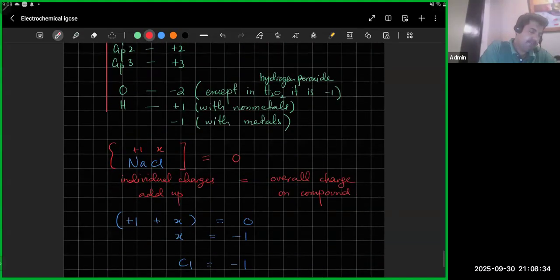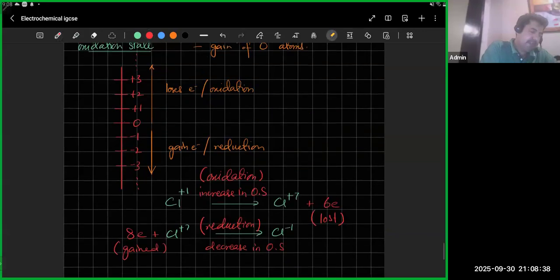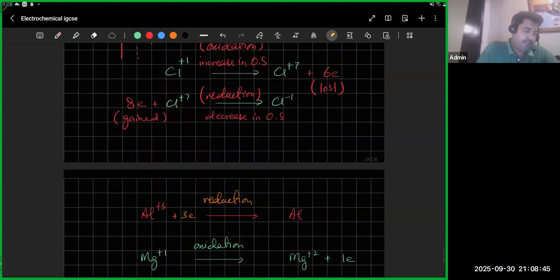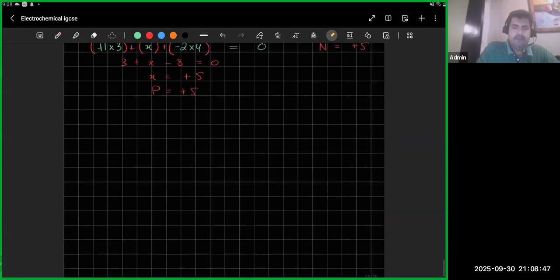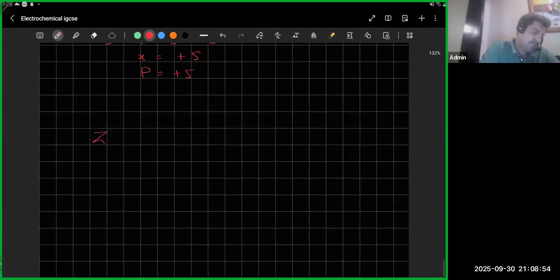In a reaction, if the charge is going down, that means the substance is gaining electrons. If it's going up, that means it's losing electrons. It's getting oxidized. Keep that in mind. So I'm going to do a simple reaction first, where you don't have to calculate the charge. So, for example, you've got zinc reacting with, let's say, Ag +1, and it becomes Zn +2, and it becomes Ag.